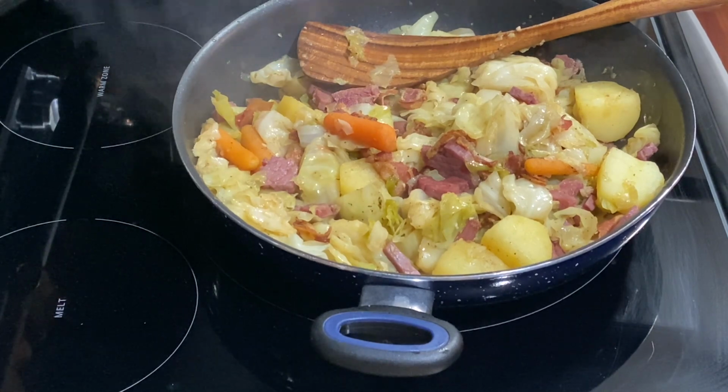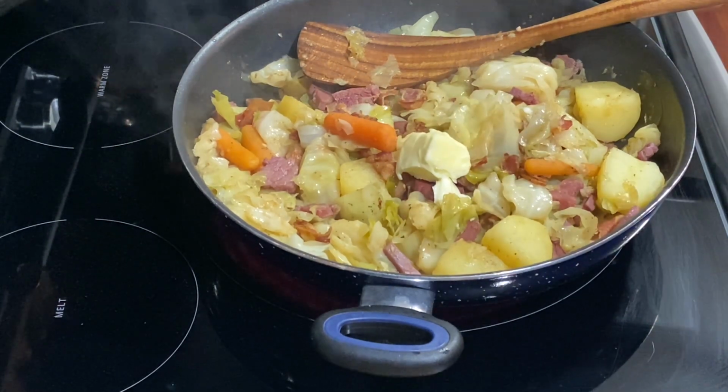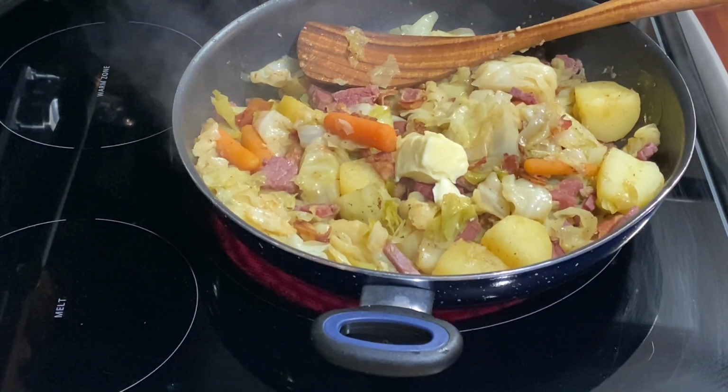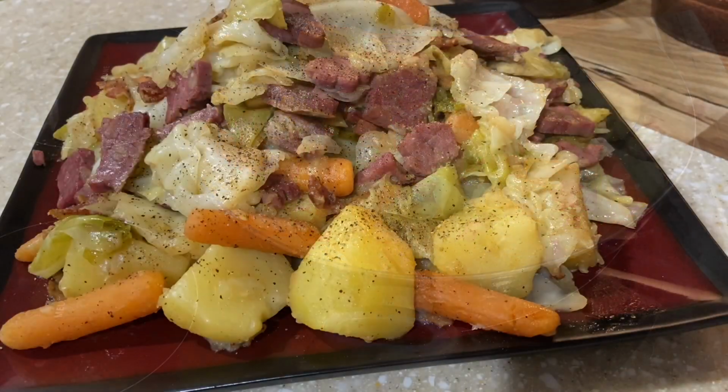Okay, mine's been going about 10 minutes. Like I said, you're going to cook it just until your potatoes and carrots. They usually soften well around the same time. I turned it off. I'm going to add 1 good pat of butter. Good tablespoon. Going to get that stirred in and get it served up.